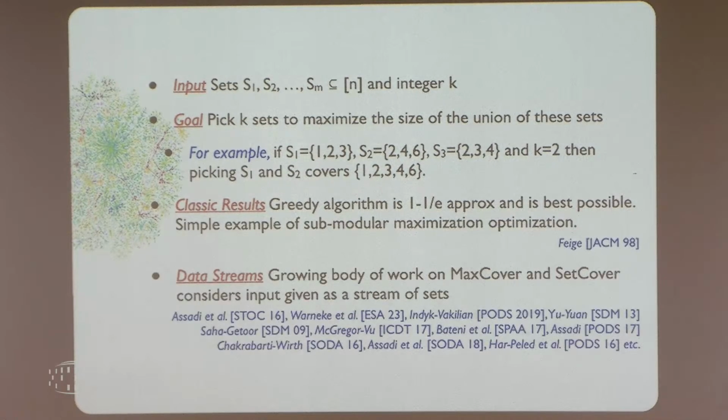Over the last, I guess, almost 10 years, there's been a growing body of work on this problem and the very related set cover problem in the data stream model. I'm going to specifically focus on the data stream model where the input comes as sets. In the vanilla version of the model, you get the sets one at a time. In a slightly more fun setting, you get sets, and the sets could also disappear subsequently. So it's the dynamic set model. E is Euler's constant.